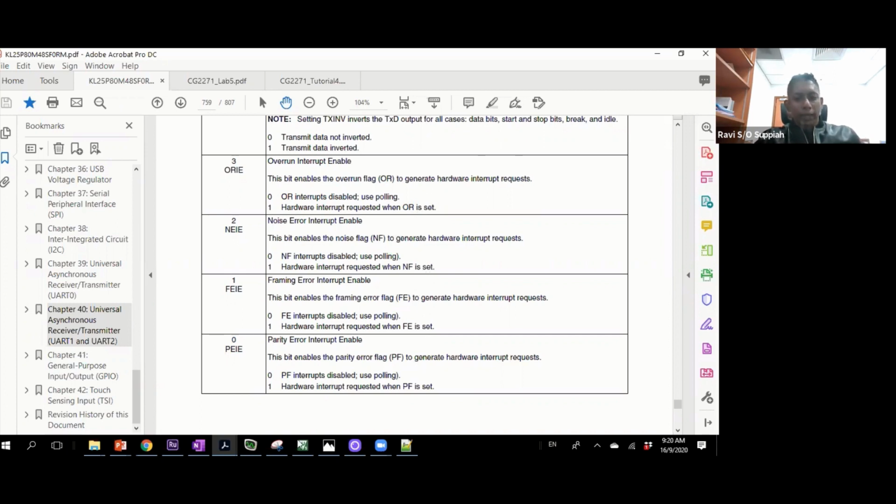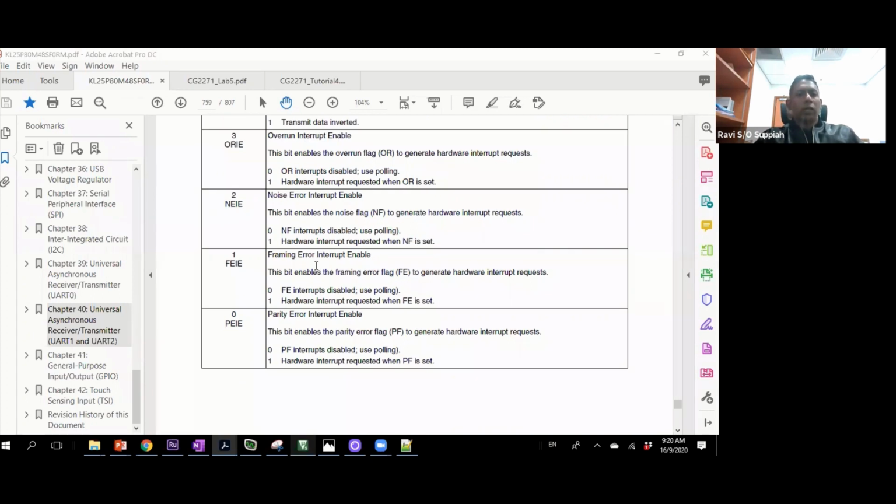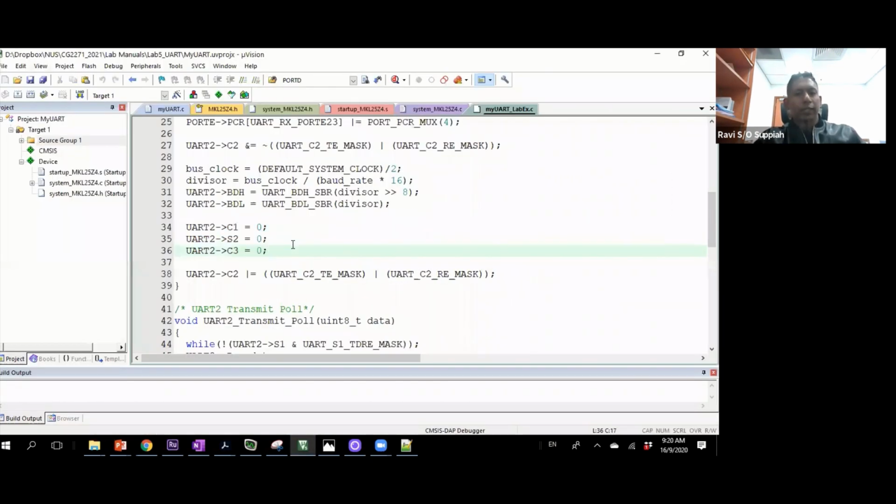Again, in my case, I'm not going to handle interrupts. Do you need to handle interrupts for error handling for your project? Not necessary. Why? Because in your case, if you press a button and the robot doesn't move, what will you do? You probably press the button again. Correct. And if it still doesn't move, then something else is wrong.